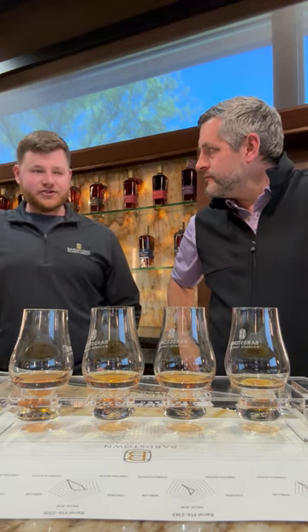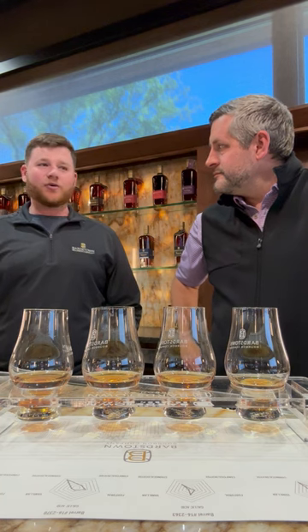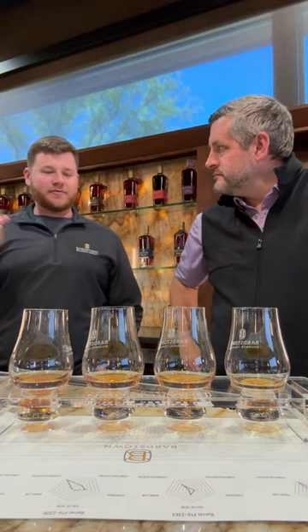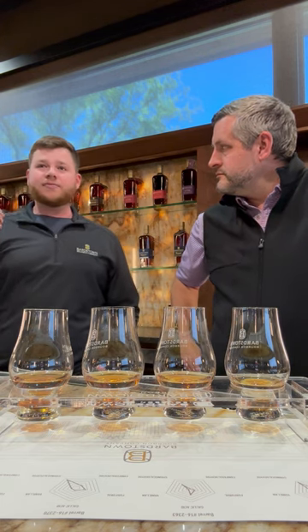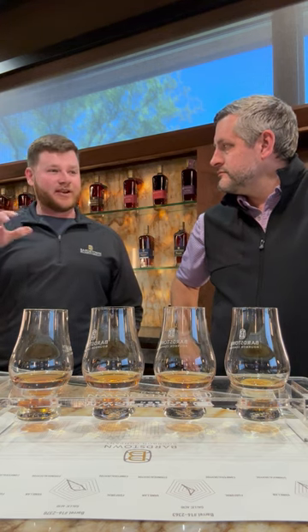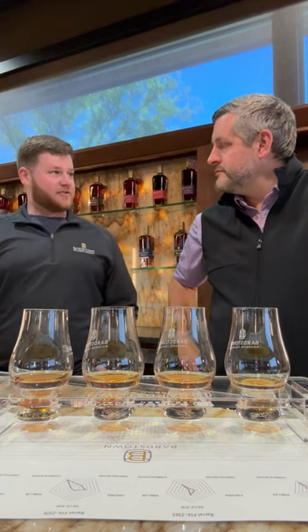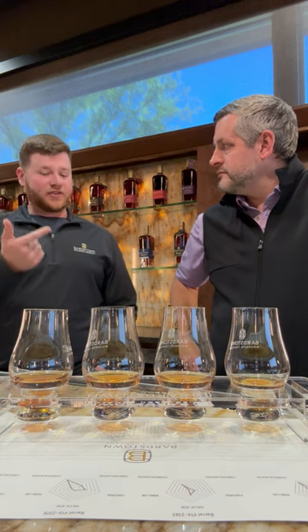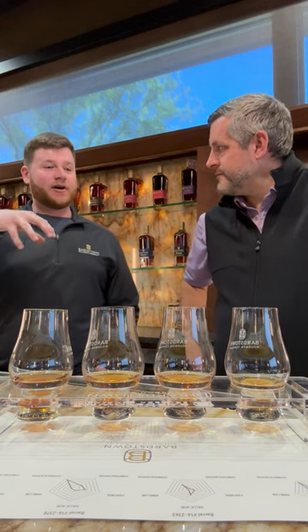We just started this year rolling out our own 100% estate-distilled six-year-old Kentucky bourbons. We had our Origin Series release in January with the Kentucky Straight Bourbon and the Bottled in Bond, so we knew it was time to hold back a few of those from the Origin Series and pick a select amount for the single barrels. Same mashbill as the Origin Bourbon: 60% corn, 36% rye, 4% malted barley. The big difference is these will be bottled at cask strength and of course single barrel.